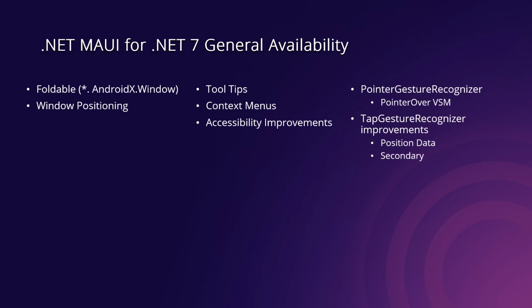Another very exciting thing, pointer gesture, which has also added some pointer over Visual State Manager features, which is very exciting. So you can add some really cool styling. And then we also added secondary click and some position data. Now if you've ever wondered, now that I've clicked there, where did I click? Well, you can ask the system. It'll tell you where you clicked.